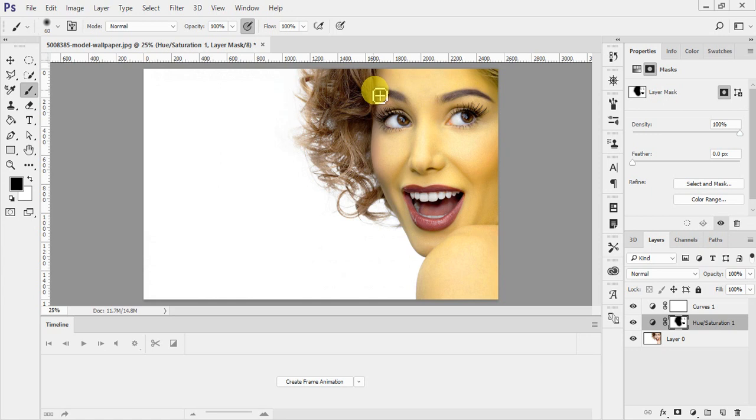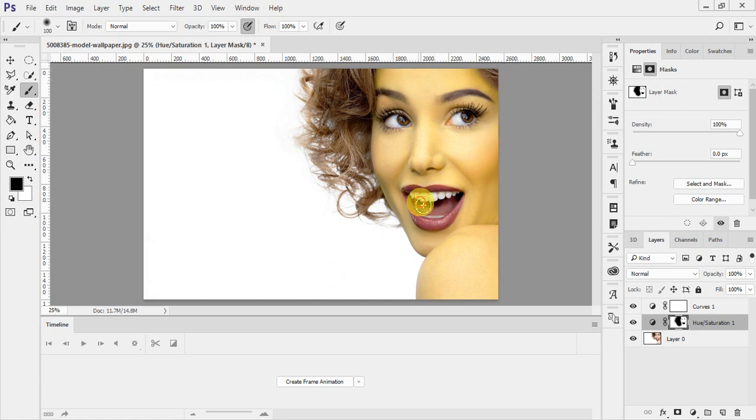All right, and this color that we have just selected covers the whole area when I just change the hair. So you can just switch the color to the white using the X key, and just hold your mouse on her skin tone, and this one here, just remove this color too.